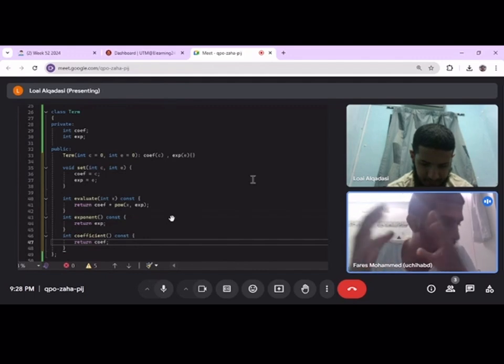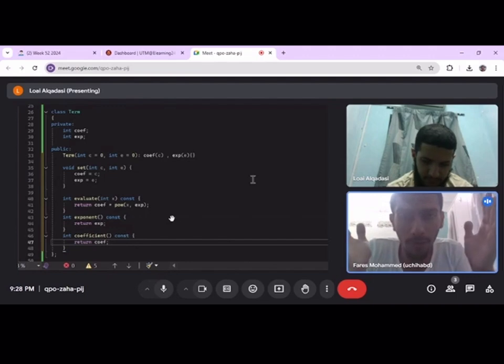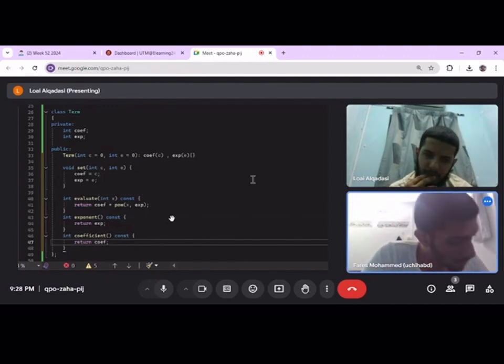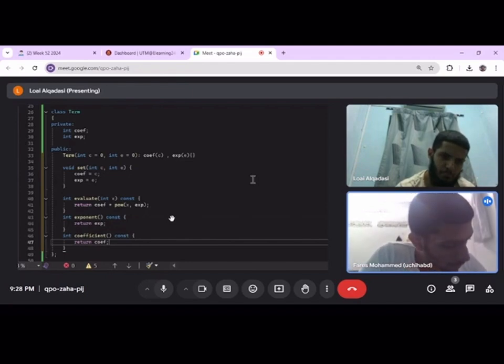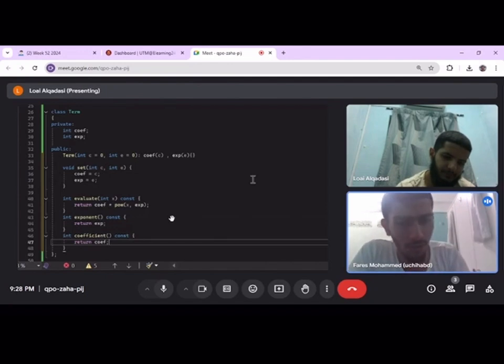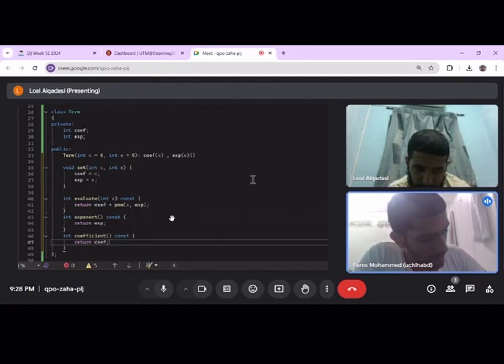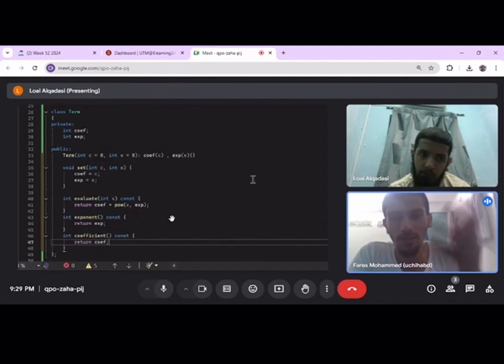By finishing this part, we are completing the term itself, but we need the other classes. After the term we go to the polynomial. After the polynomial, we go to explaining the evaluation function, the degree function, and lastly we go to the main function.